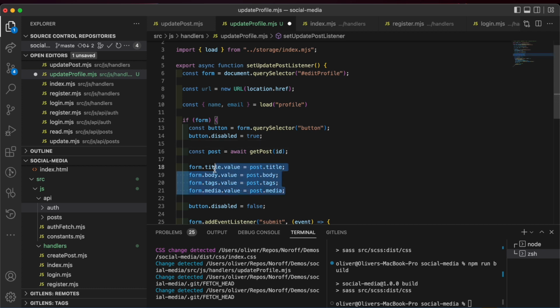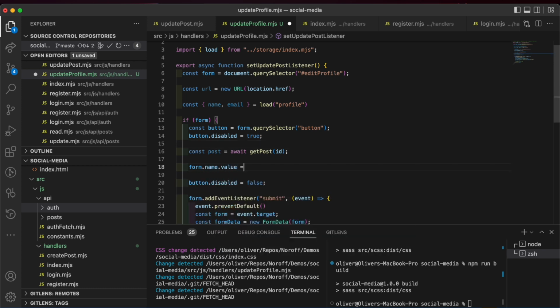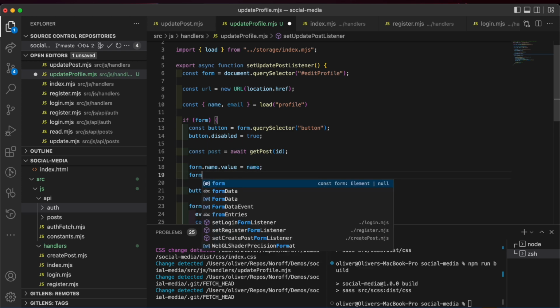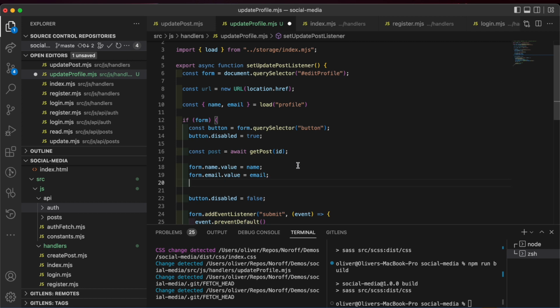And then over here we can say form.name.value equals name, form.email.value equals email. This is going to be get profile, which we haven't actually created. This function doesn't exist yet.